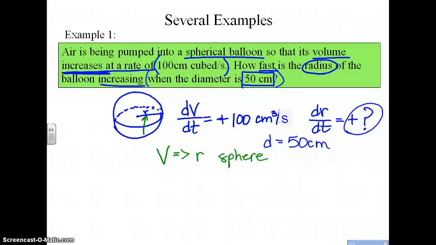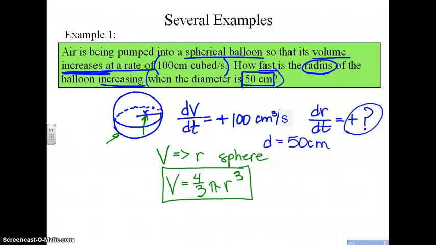That's where geometry comes in. We remember from geometry, and if we don't, I have a handout that I can give you if you'll ask for it, that has all of these geometric relationships of different types of three-dimensional or two-dimensional geometric figures. The relationship that relates the volume of a sphere with the radius of a sphere is this relationship right here. It is always true, no matter what the volume and the radius are. If we're in a sphere, the direct relationship is the volume will always be 4/3 pi times the radius cubed.